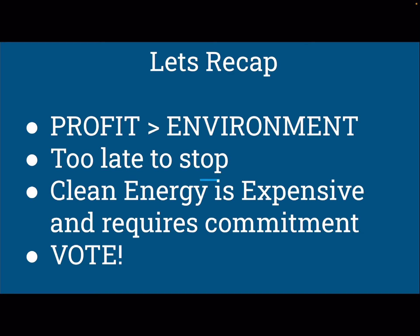Lastly, something I didn't mention yet is voting. Voting is the absolute most important thing you can do to help your climate. Voting for politicians who take this stuff seriously is the only way we're ever going to have a chance of having some kind of change to slow down the effects of the climate crisis. Just making better personal life choices is something else you can do — carpooling, taking shorter showers — small things can make a huge difference if everyone did them. Thank you for listening, and I apologize if I was a little nervous.